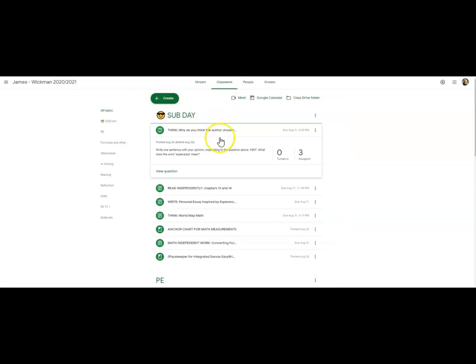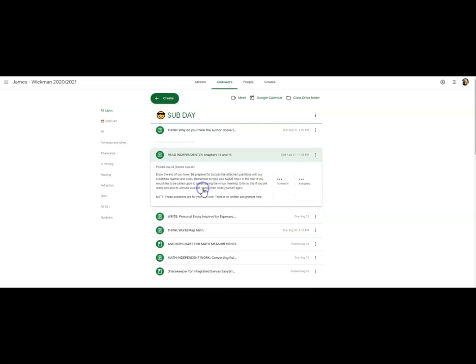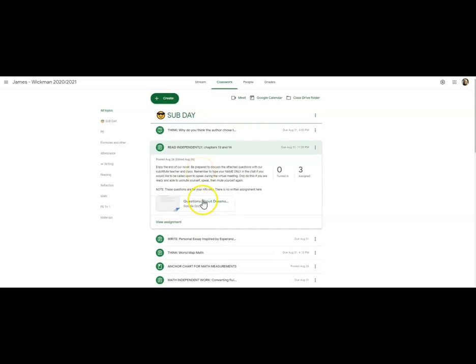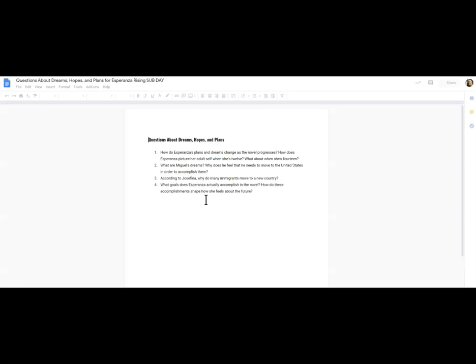Back to classwork. I opened this. Perhaps I needed to read this out loud to students, clarify what certain words mean. If I want to look at something else, there are directions here. And this has an attachment. This attachment is also something that you can open. You're not going to hurt anything by opening it. Just like that, it opens up in Google Docs. Just don't make changes unless the teacher has asked you to, and she is unlikely to have asked you to.